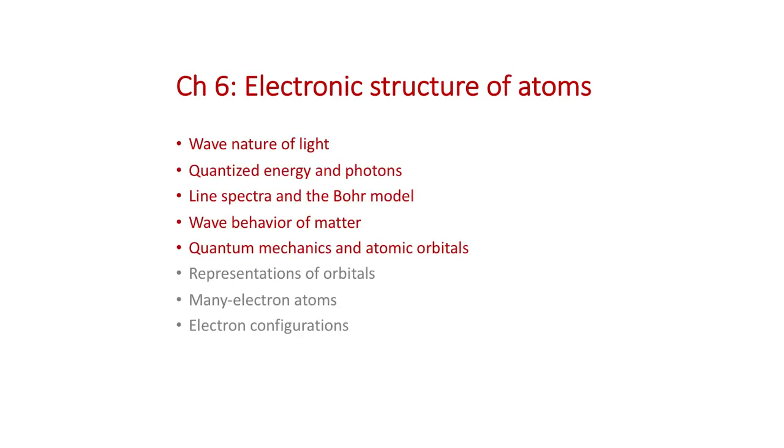Okay, so for chapter 6, the basic layout of this chapter is we talk about the wave nature of light, quantized energy levels, photons. So we start the chapter off talking about light. Turns out light and electrons have some things in common with each other. One of the big things in common, if you've taken physics or seen this in other chemistry classes, is that light, being a particle without mass, or a massless propagation of energy, behaves in some ways like a particle.